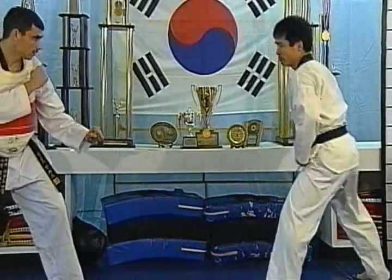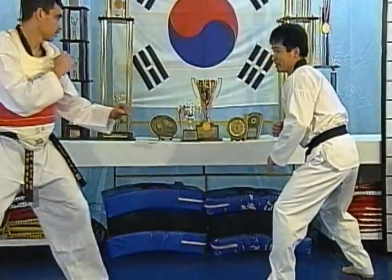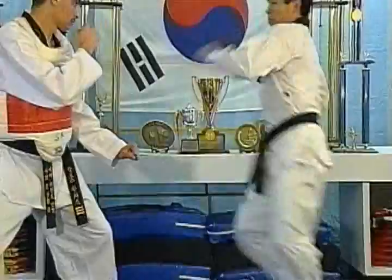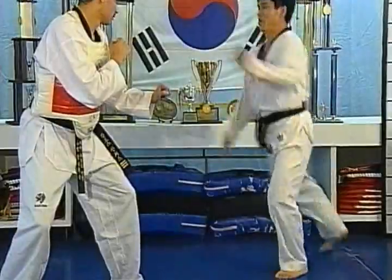Hop roundhouse kick is an excellent technique to surprise the opponent. It is simple to use and effective to score. So this is one of the most popular techniques in competition. As soon as you spot the opening, act quickly before the opponent prepares to counterattack.